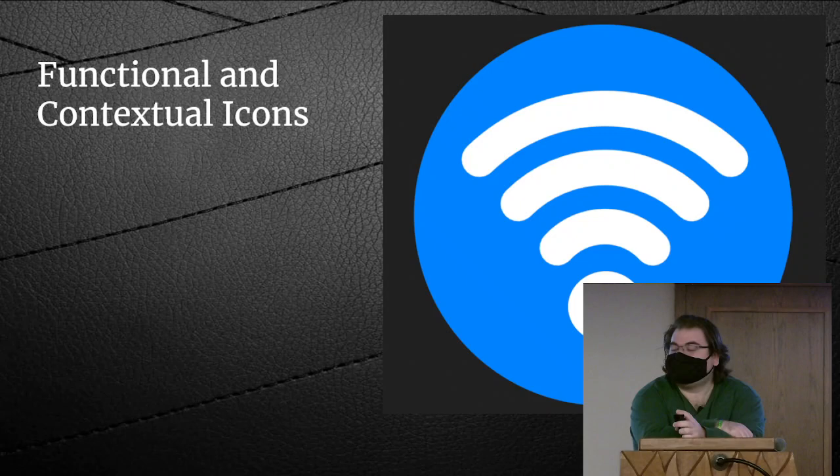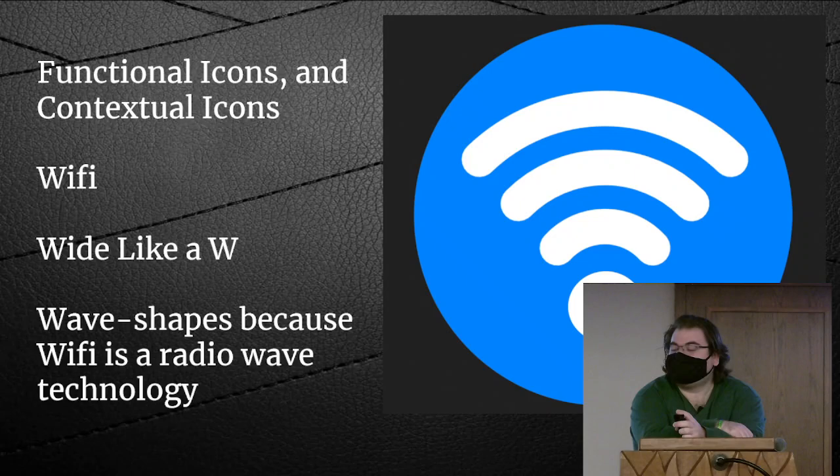Yes. So, here's something really useful. It's actually useful. I encounter this pretty often with you guys when I'm trying to help you out. And maybe people knew what this is. This is a functional and contextual icon. This is the icon for Wi-Fi. It is shaped kind of like a W, so you can tell that way that it's the Wi-Fi icon. And then it also has waves, because Wi-Fi is a radio wave technology. So you have the concentric waves.